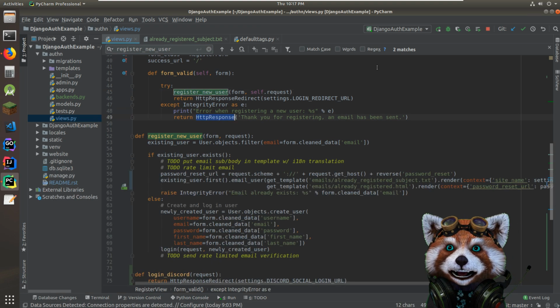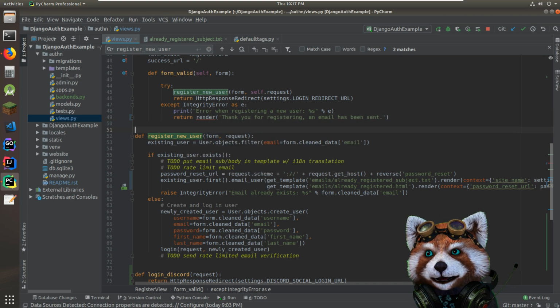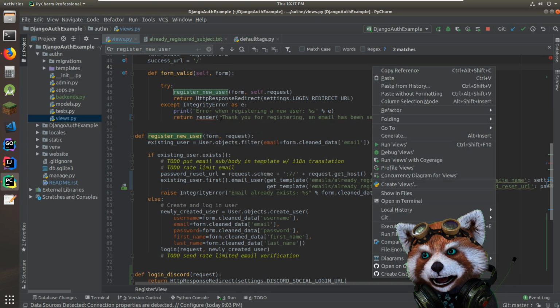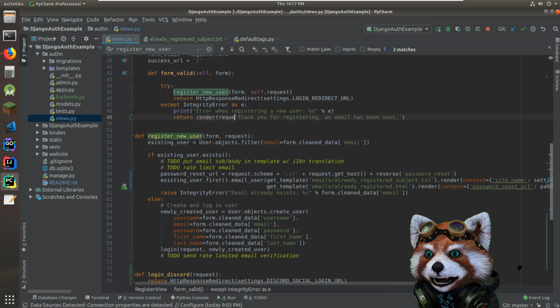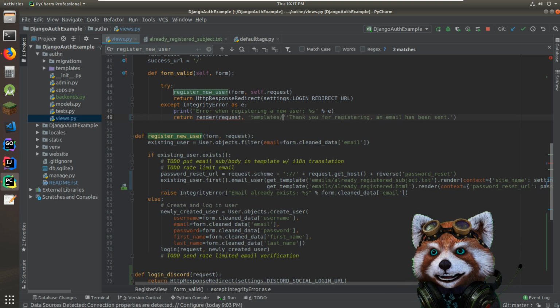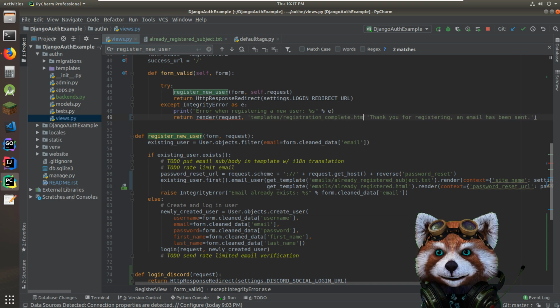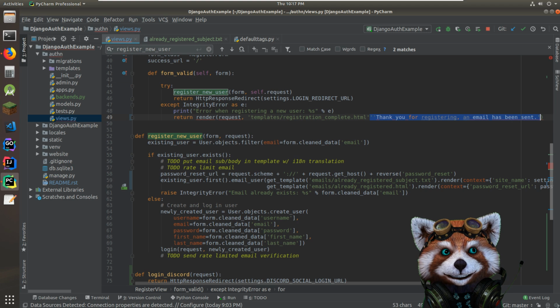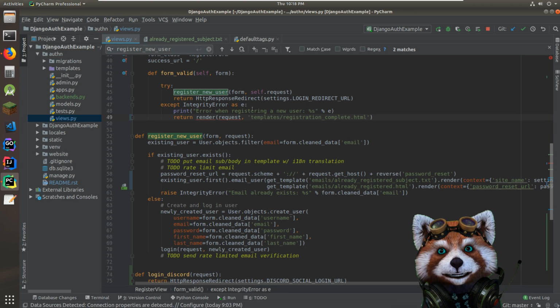So instead of just returning an HTTP response, we want to render the template, and that's going to be templates/registration complete. We'll call it like that, just like that.